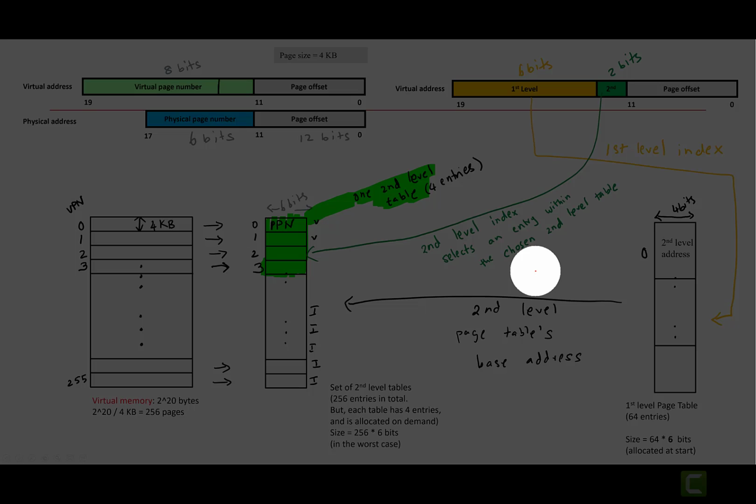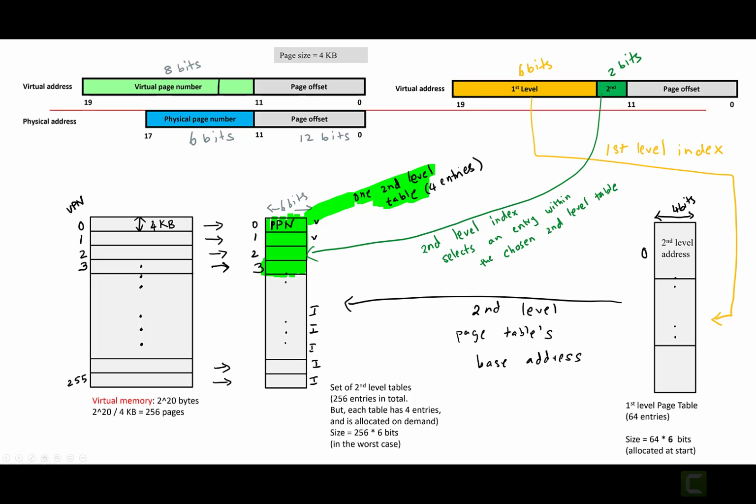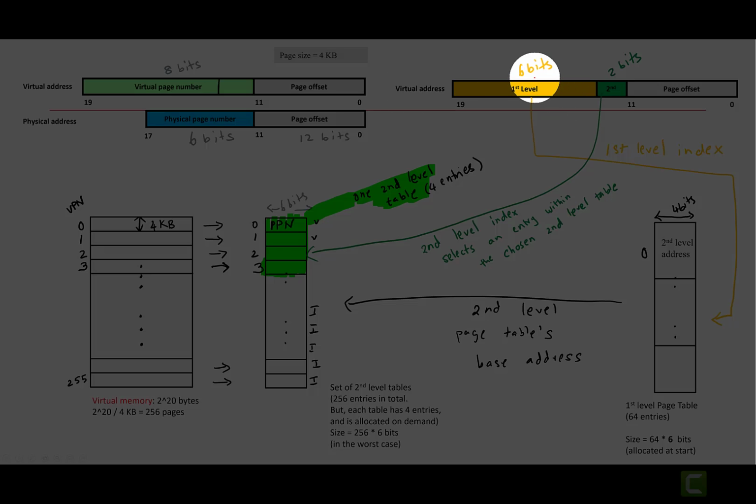Now the way that these things work is I've broken down this virtual address into 3 fields: first level, second level, and the page offset. You must be already familiar with page offset, so I'm going to leave that out of the discussion, which is 4 kilobytes that we are assuming, so 12 bits. And then the remaining is what we usually call a virtual page number. That used to index into a single level page table, but now I'm going to leave out these 2 bits, and rather I'm going to treat that as a super page.